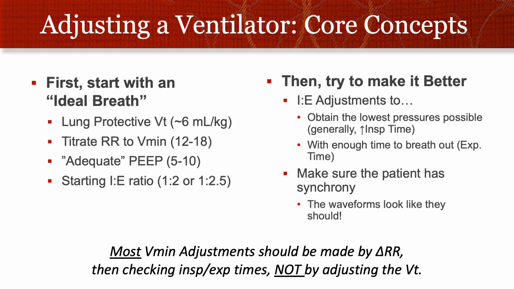I start and pick an ideal breath. I pick a good tidal volume, a normal respiratory rate, and adequate PEEP, and what I view as a normal inspiratory to expiratory ratio. And then I evaluate it to make it the best for that patient. I look at lung compliance and how much pressure I'm needing to give the patient that tidal volume. And if they are very non-compliant or ARDS-like, I turn down the tidal volume and up on the respiratory rate to maintain their minute ventilation.